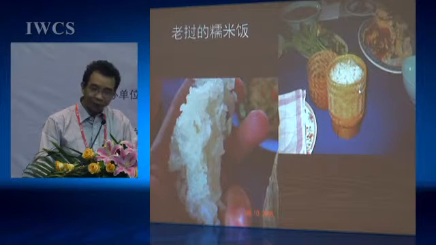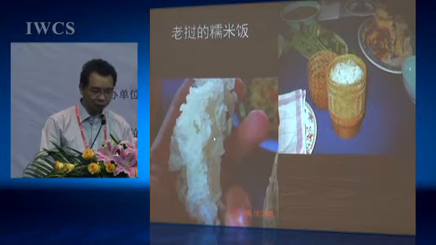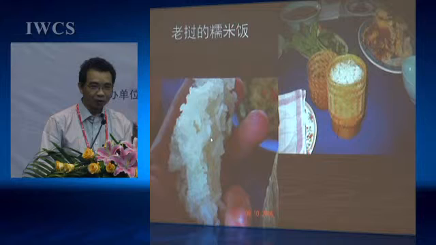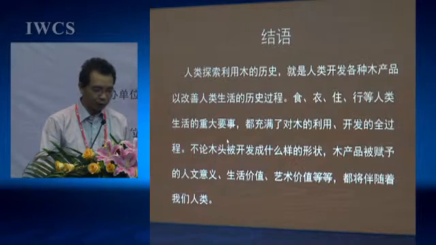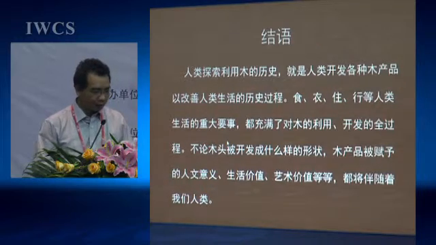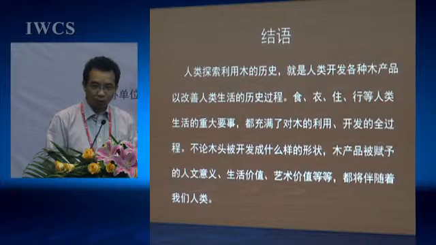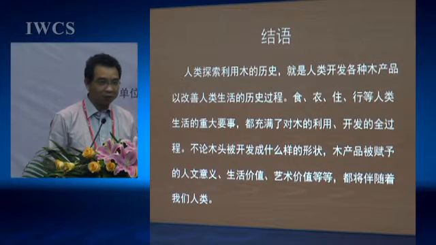And this is the dining custom. You see, this is a small bamboo bowl, and people use the fingers to take the rice. When the rice is not sticky to the fingers, then they can put it into the mouth. I believe that is very interesting.